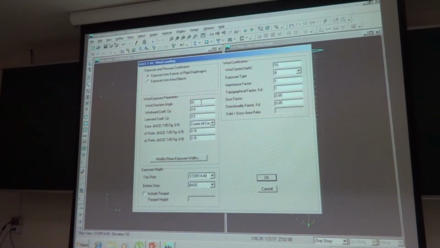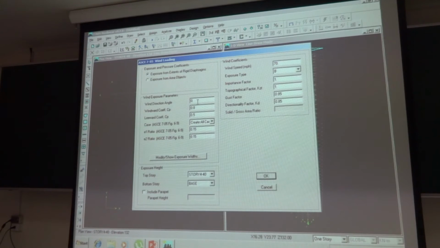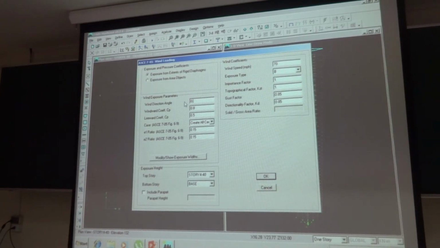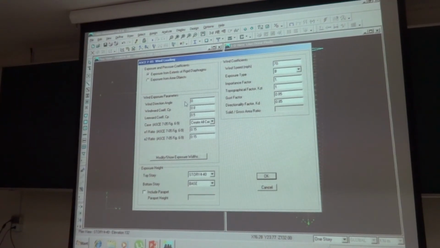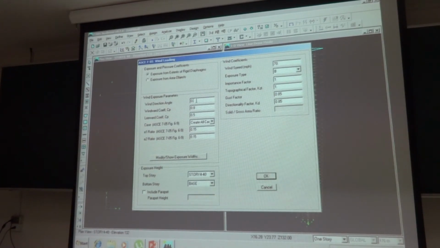Sometimes, for example, you want to define wind X and wind Y, but in another load case you forgot to change to 90 degrees. So you forgot to change this one to 90 and you use 0. So both load cases are for X direction. So after you analyze, when you see the deformed shape in plan, and in both cases the building is deforming only in X direction, you have to correct that one. These are the common mistakes.